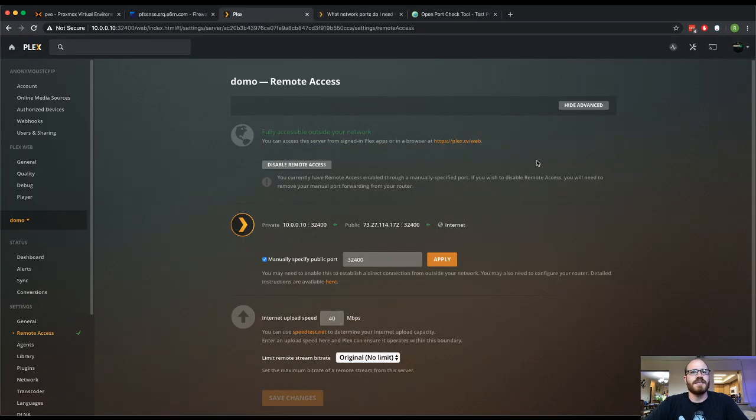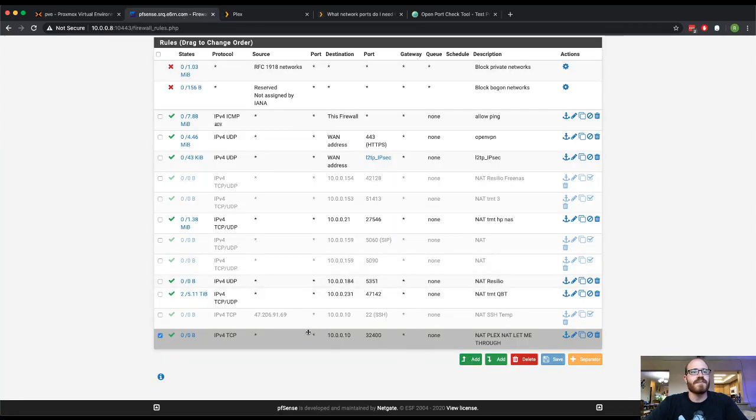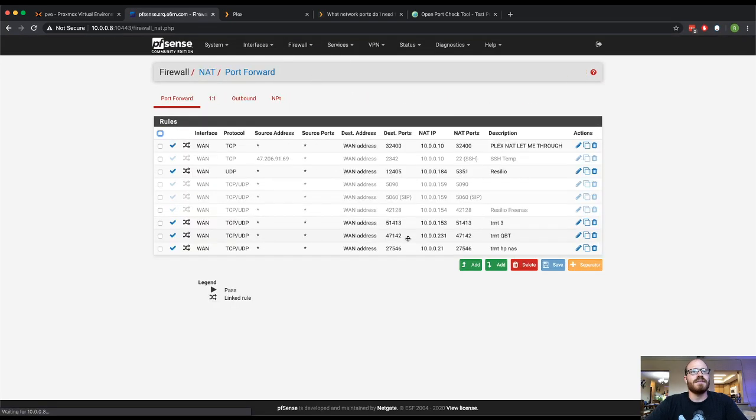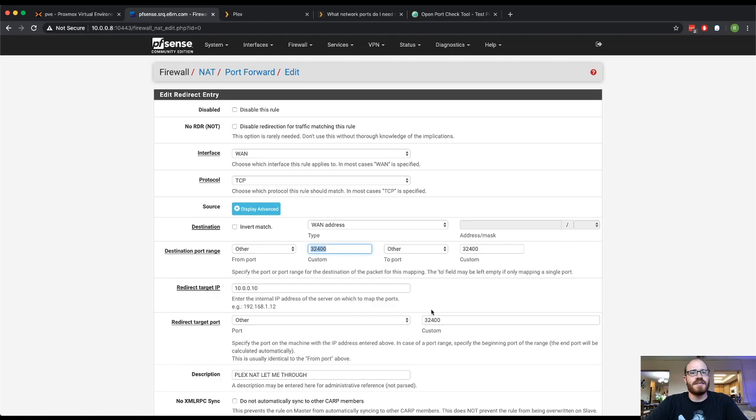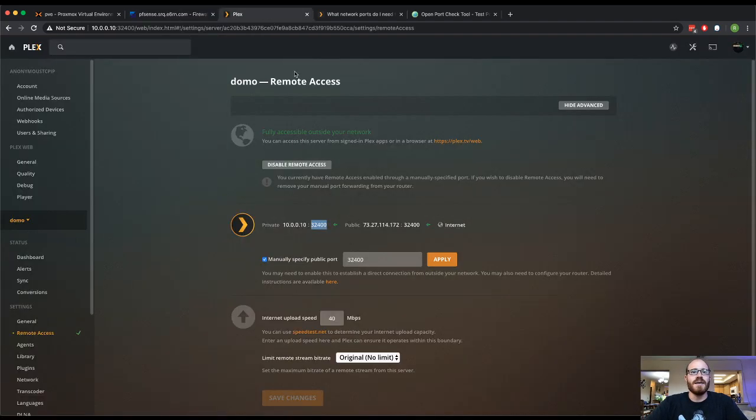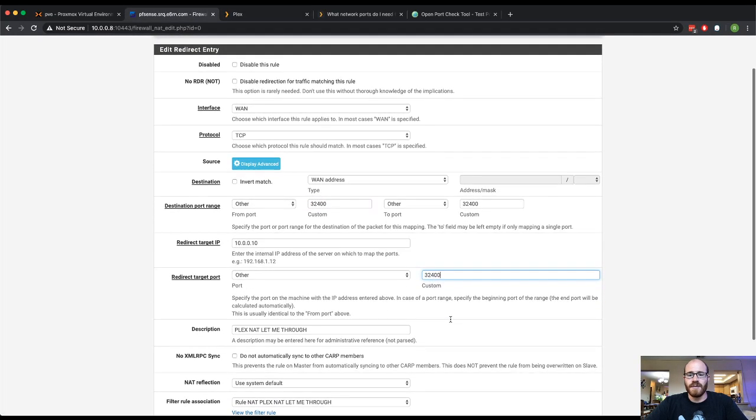Okay, cool. Look, fully accessible outside of the network. That is our IP address. That's the external port and that's the internal port. You don't want to do cross-port forwarding. So you don't want to set your external port to a different internal port unless you don't care about automatic setup in Plex. More specifically, what I mean is if you do change, let me go back to the NAT rule here. This has to equal this. If you don't, there's going to be a problem and the automatic stuff is not going to work. It will be accessible from outside of your network, but Plex won't be able to realize that. And you'll have to manually set it up in any device that you try to connect with. So match this to that, hit save, apply, you're good.